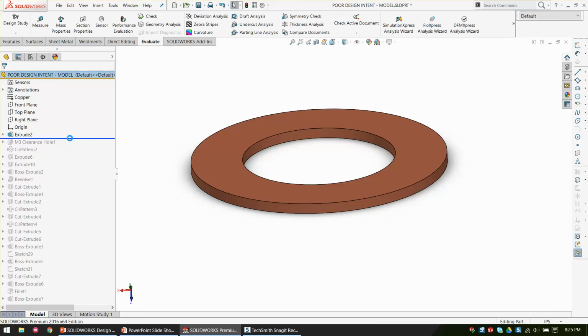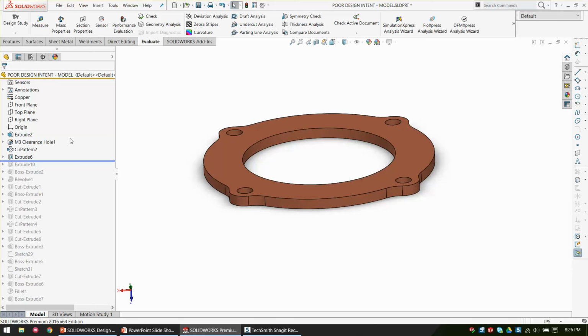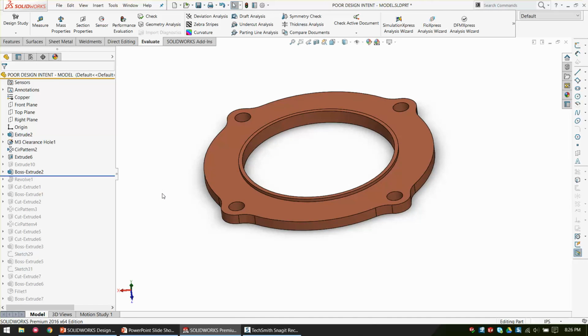All right, start with the ring. Bad. Should have been a revolve. Added 1 hole. All right, yeah, 1 hole. So to pattern 3? Really? Just add 3 more holes. All right, cut all the way. Okay, yep, we're good. And do an extrude that does nothing because it's suppressed. I have no idea what it's supposed to do. Okay, add a ring. All right, yep. So we need a ring, add a ring, no big deal.